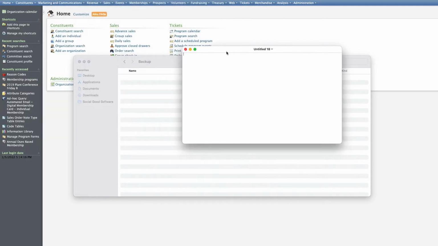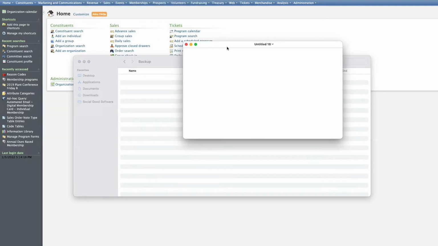If you are on a Mac, you can just simply find it by searching for TextEdit. If you are on Windows, you're going to want to search for Notepad. So if you're on Windows, find Notepad. If you are on Mac, use TextEdit. We're going to use one of those tools here.